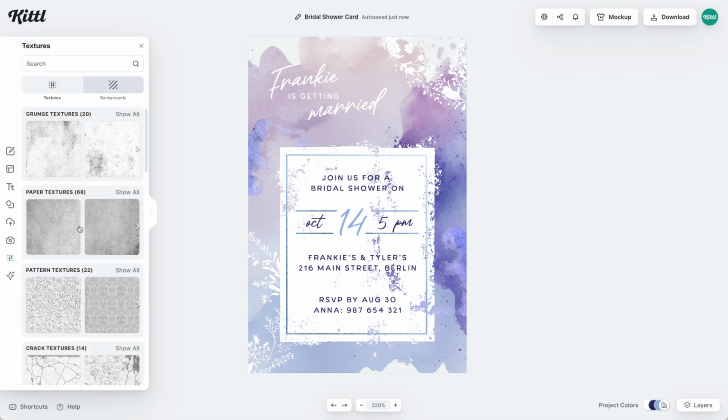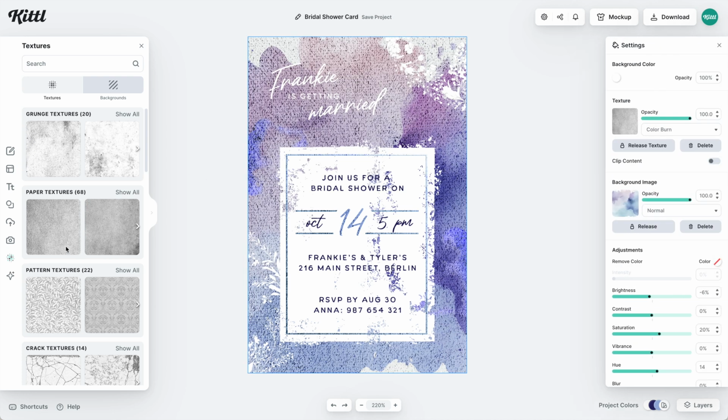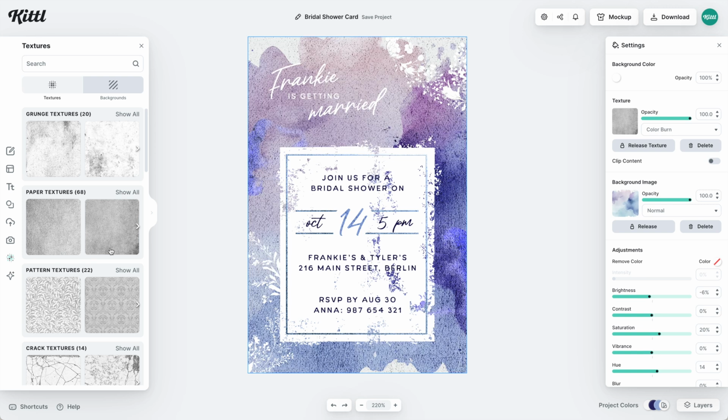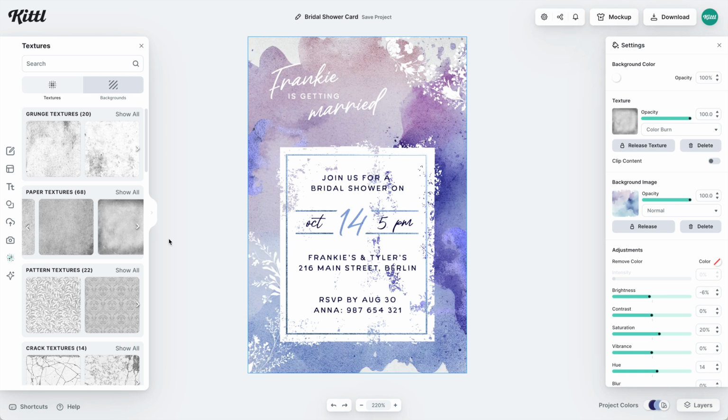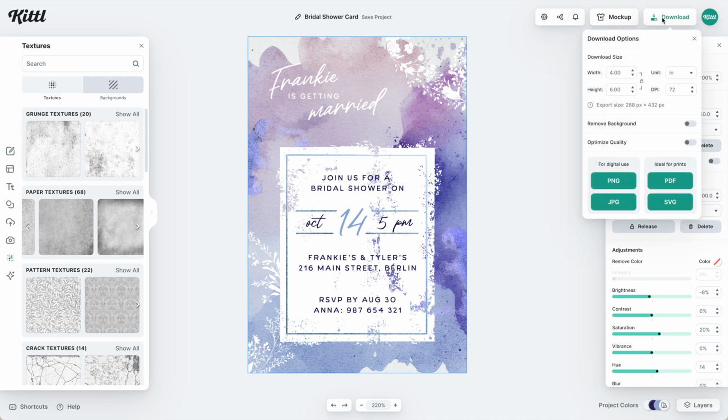To complete this and tie it all together, we're going to add a texture. So you can click on the textures over in the left side panel, and we're going to want to find some paper to give it that actual real watercolor effect. Now, when you click one in, the effect is extreme, and we can adjust that here as we go. So we'll find one we like, and then we can change the opacity slider to get it where we want it. We can also change the blending mode if we want. Right now it's on color burn, but we have a couple of others.